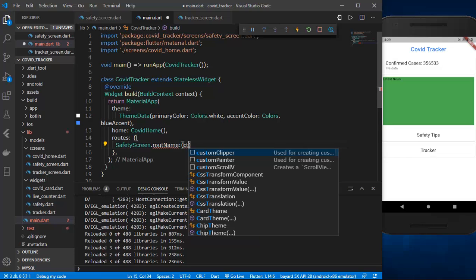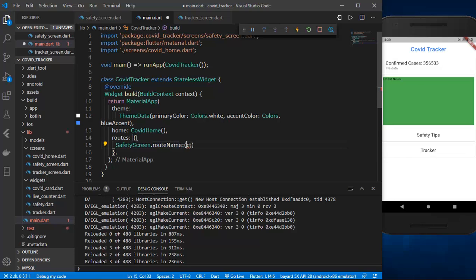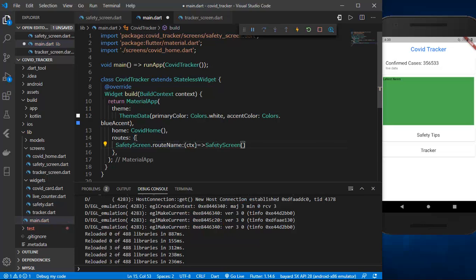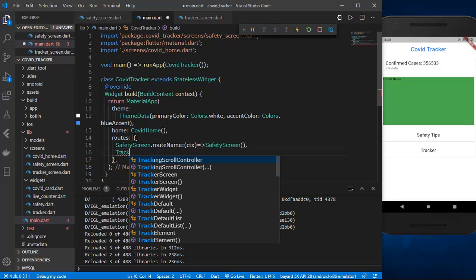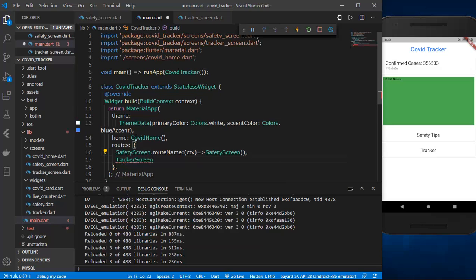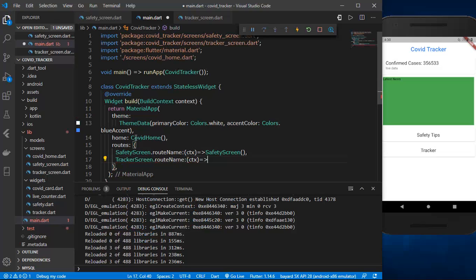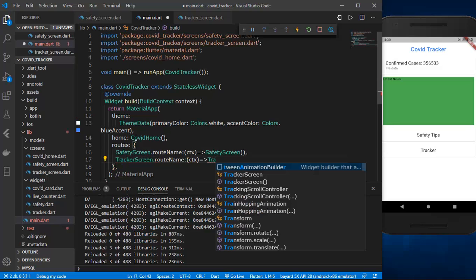Okay, so the context builder, so context, and it is going to return the SafetyScreen. Okay, so after that we also need another one for the tracker. So TrackerScreen.rootName, and this will also be mapped with our tracker screen builder. So context, it is going to return a TrackerScreen.